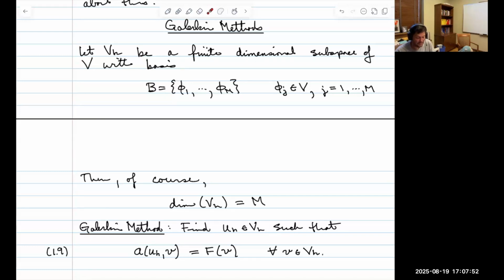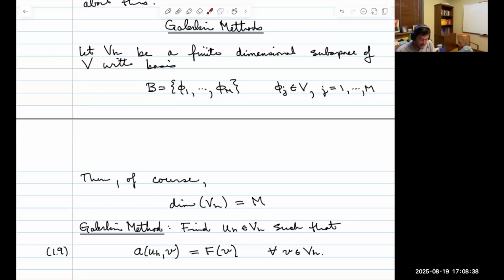If it's finite dimensional, then it has a basis of a finite number of elements, and its dimension is precisely the number of elements in any one of the bases. And any basis has the same number of elements, but the basis is otherwise not necessarily unique. So this basis, all that we're going to require of it at the moment is that it has m elements, or a finite number of elements, and each element has to be originally in the space V. That makes sense, because if it's a subspace, then each one of these is in V_h, which is a subspace of V, meaning that each one of those functions has to be in the original parent space V.